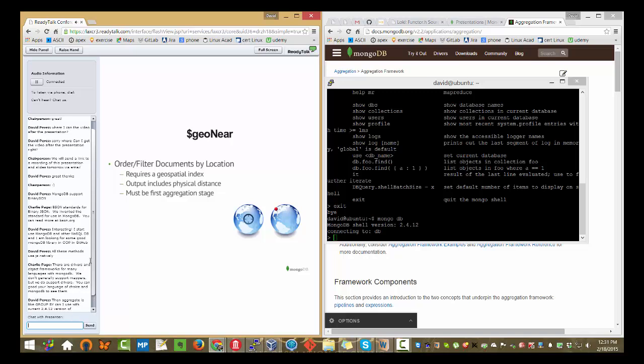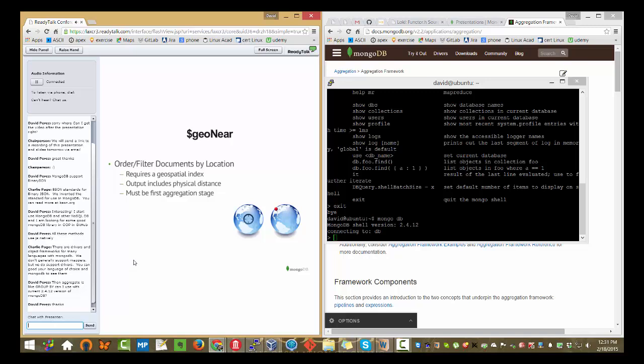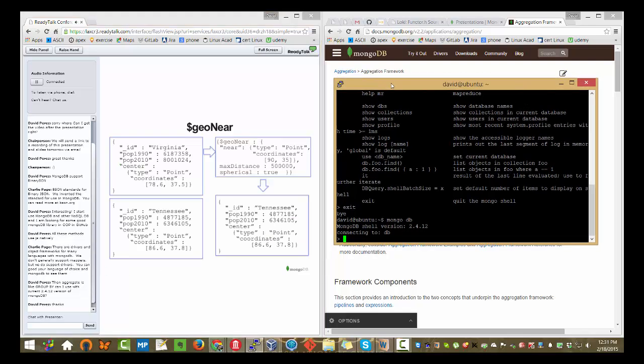So essentially the GeoNear operator enables you to filter documents based upon geospatial information. It requires a geospatial index, so you need to have a geospatial index on your collection. And one of the cool things is that, although I didn't use it in my particular query, as the aggregation pipeline is filtering the documents, it will also perform a distance calculation, and it can add that to the resulting documents as well. So you could know for each one of the documents how close it is to the particular point you referenced, and then you could use that data in subsequent stages in the aggregation pipeline.